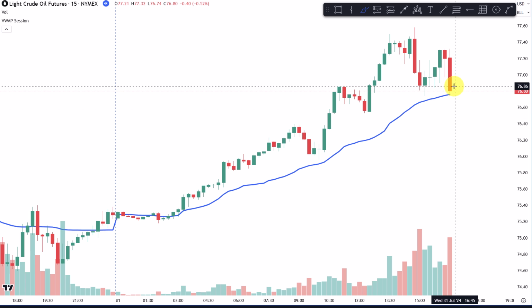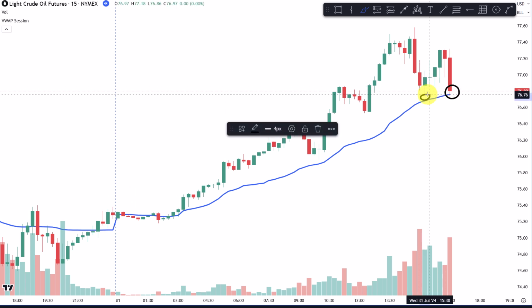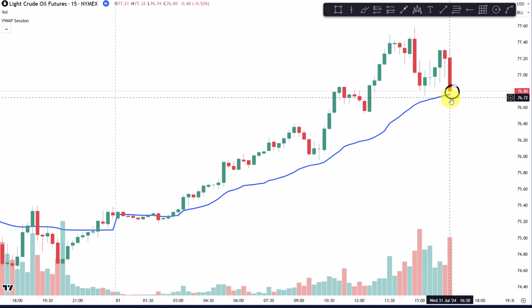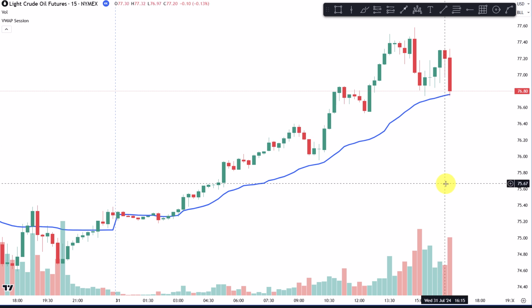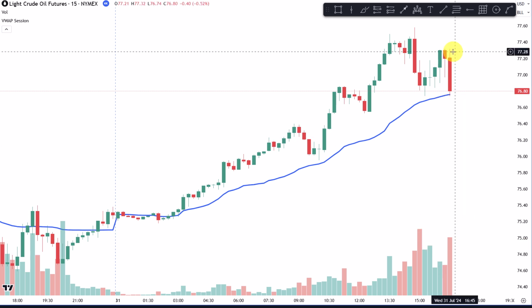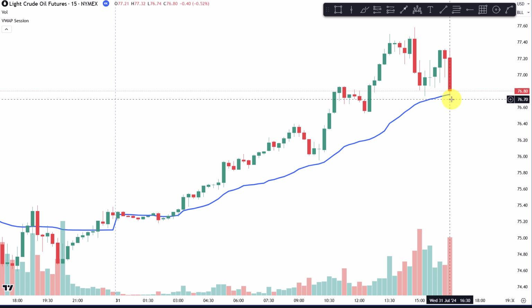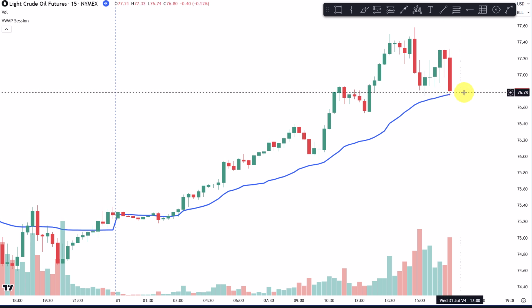The first retest we get here, the market failed to reach the VWAP, but now the market has hit the VWAP. However, this occurs with extreme high volume on the bearish candle. That's not a good place to get in. And we want to see that the market is actively rejecting the VWAP here before we consider a long entry.